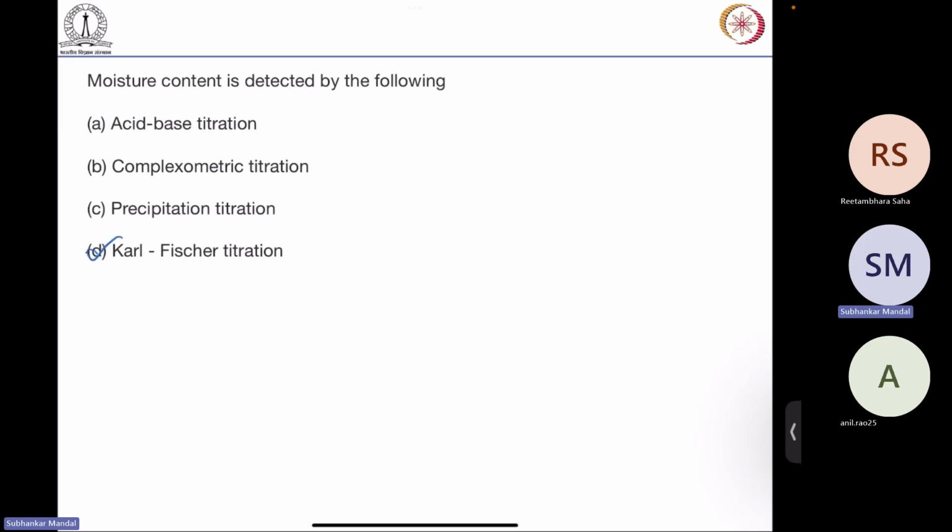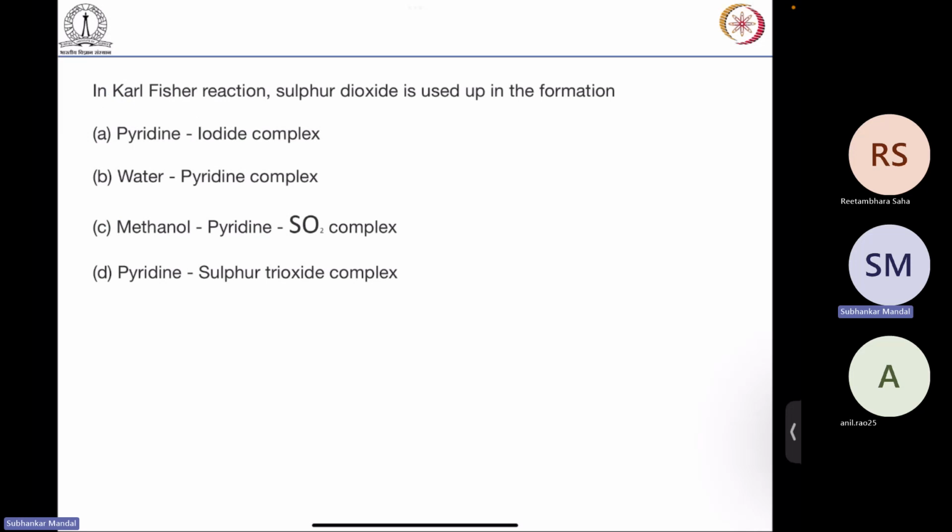Yeah, we already discussed this thing. Moisture means water basically, so you have a water molecule which can be detected. We have discussed the Karl Fisher titration, which can be observed by colorimetry as well as electrometry, electrochemically. In the Karl Fisher electrode, we use two parallel platinum electrodes, so here it can give the current value. So we can go to the next question.